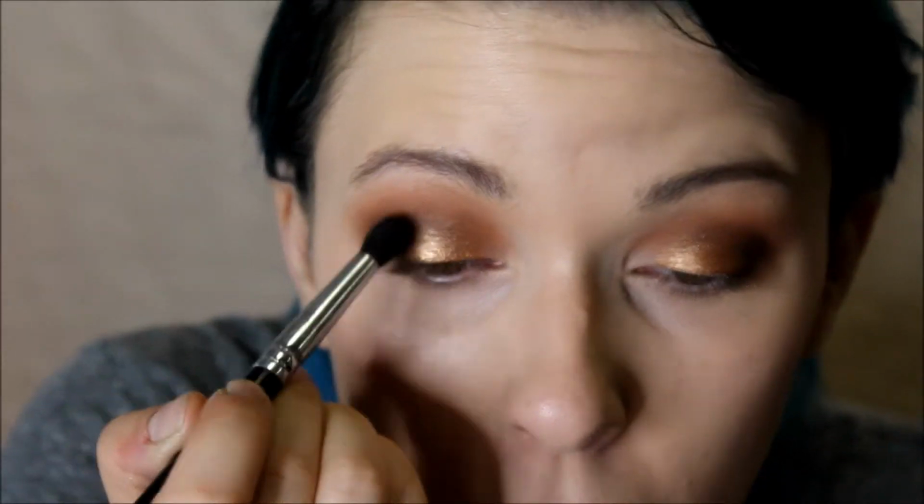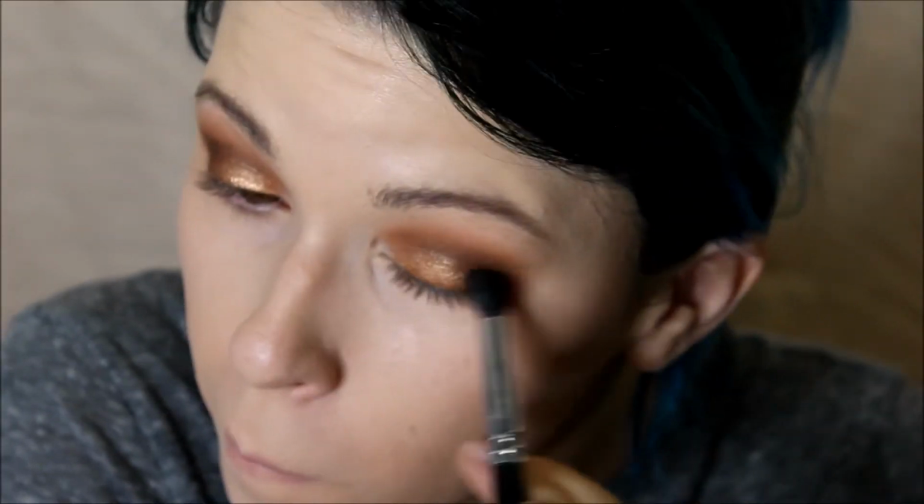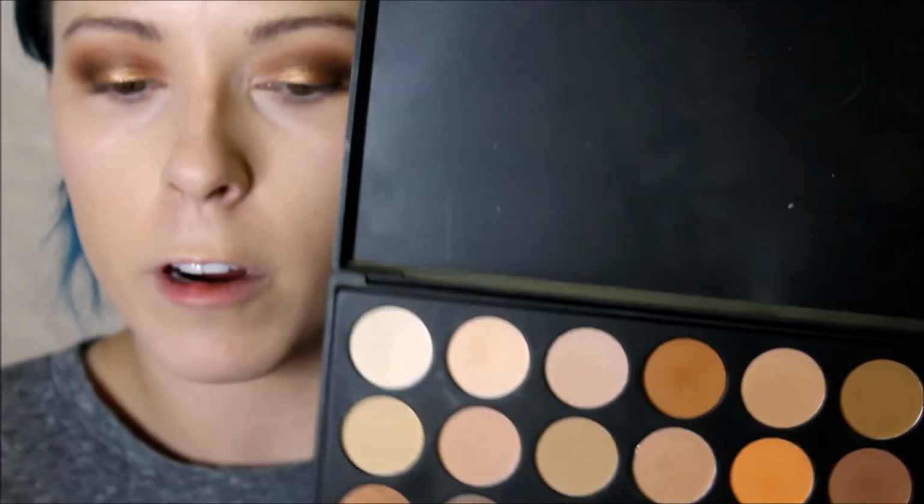So I'm gonna go in with the same brush, go back in with my 35O palette, and go in with my darkest color and just go around the gold. Now I'm gonna go in with my transition color one more time and just blend it out. Then I'm gonna lighten up my inner corner with just some of the lightest color in the palette, the very first color right here.